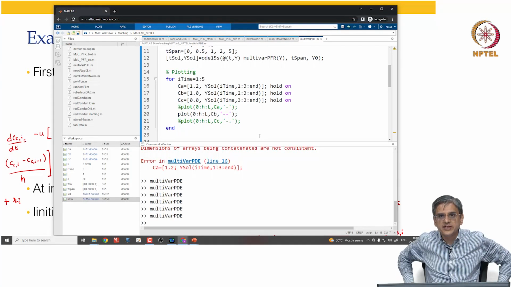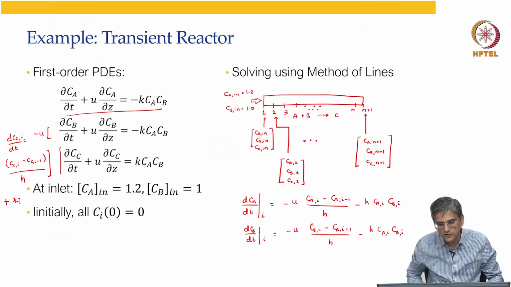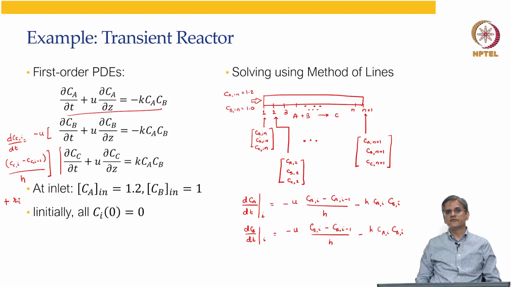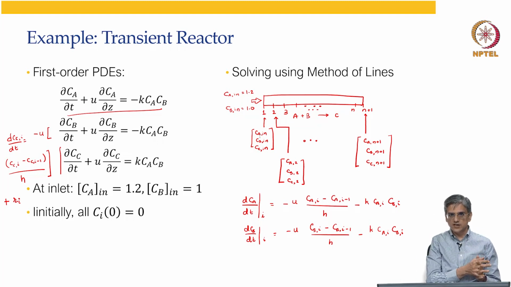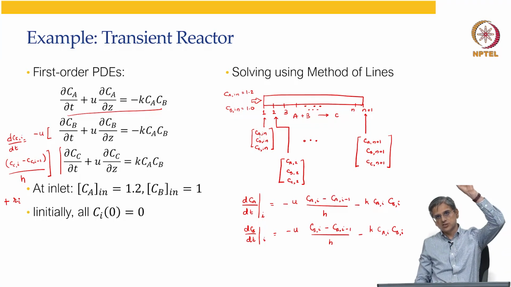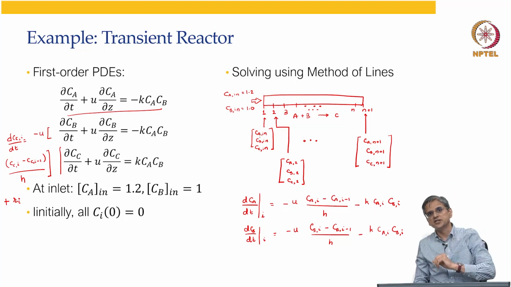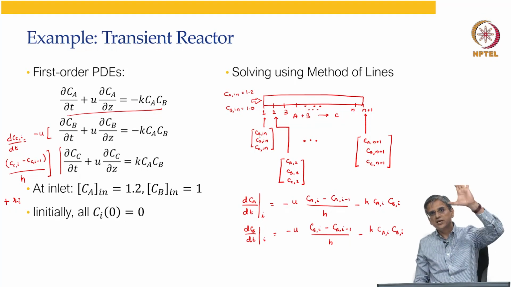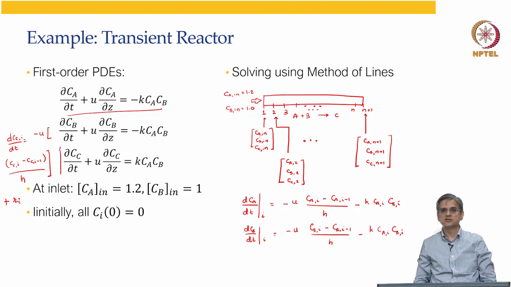I'm going to basically end my lecture over here with going back to what we have done. Conceptually, solving multivariate PDE is fairly straightforward. Instead of working with a vector that consists of one point at each node, we have a vector consisting of 3 concentrations at each node. 3, 3, 3, 3 n times made it a 3n sized vector.